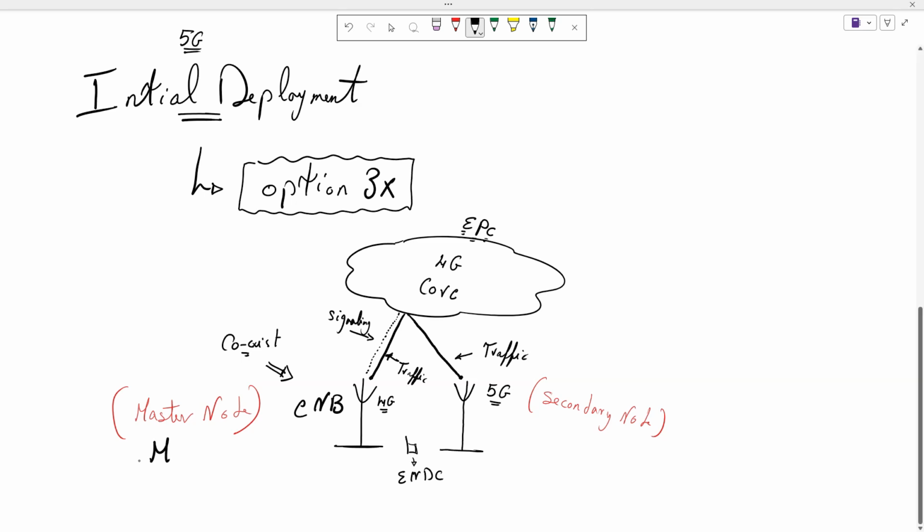Also we write it as M for master, eNode B, and secondary SgNode B. As we know, the 5G base station, we call it gNode B. Let's go to another important point: what is your situation in idle mode?